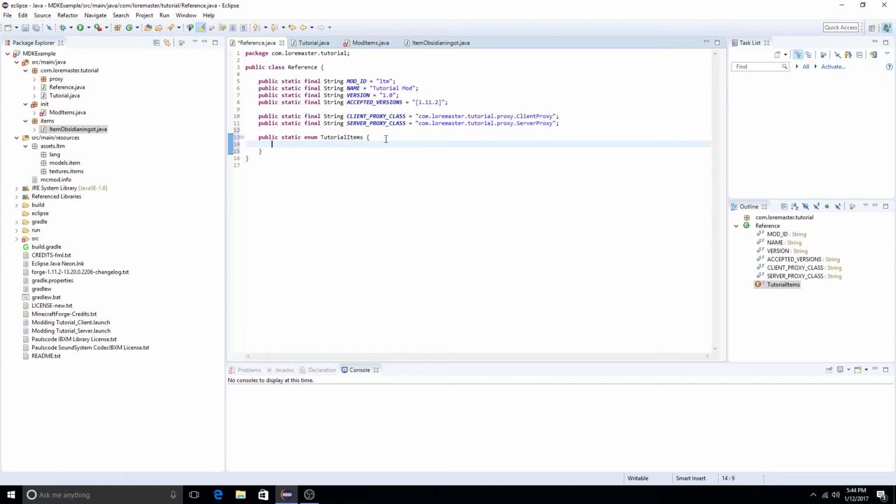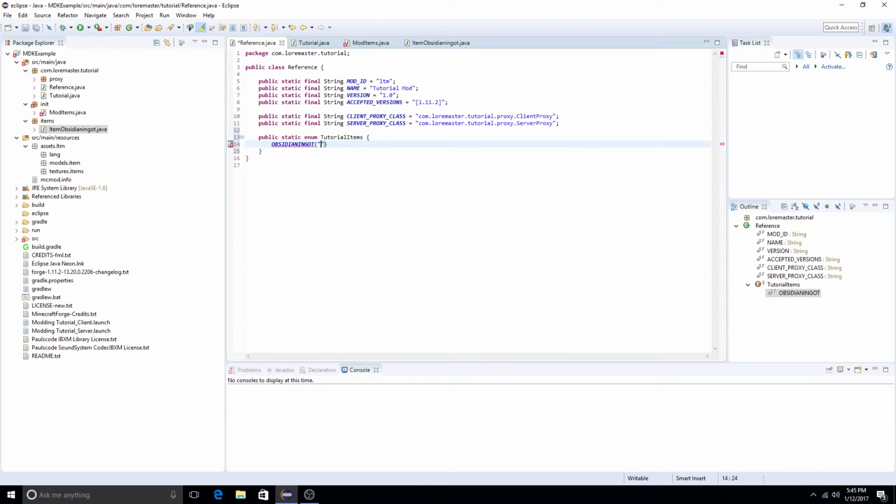Now inside of this, we're actually going to add our item, so we're going to add it in all caps. So for example, my item is named obsidian ingot, so in all caps we're going to type OBSIDIAN_INGOT, and this is going to have some parentheses at the end, and inside these parentheses we're going to have quotation marks, and inside these quotation marks we're going to have the name of our item.